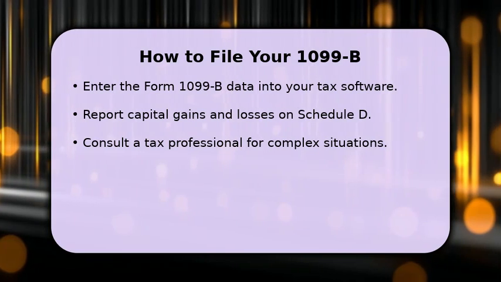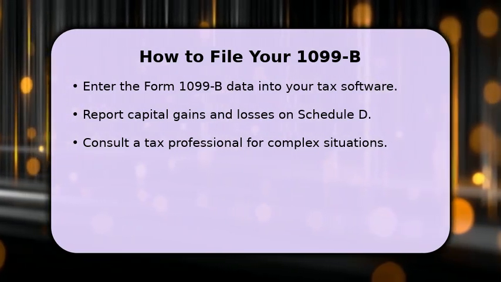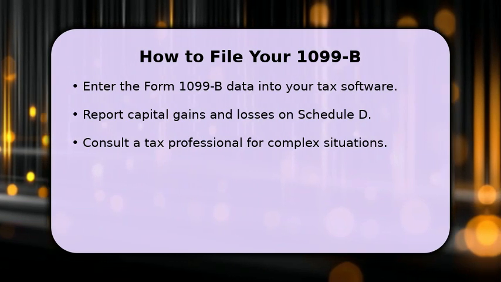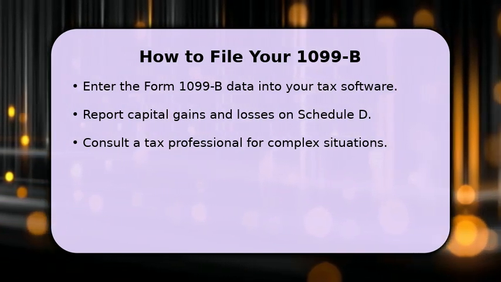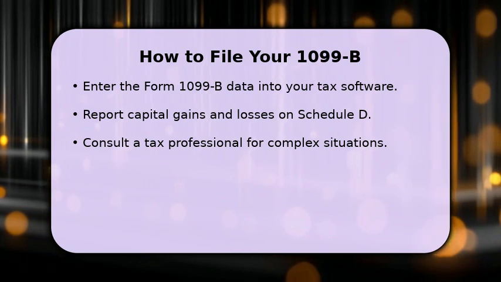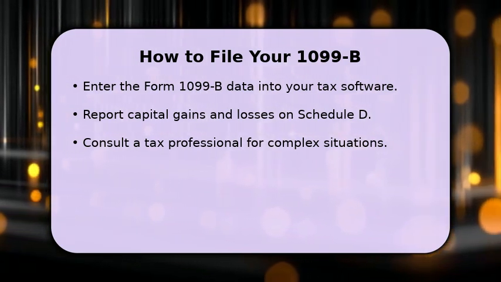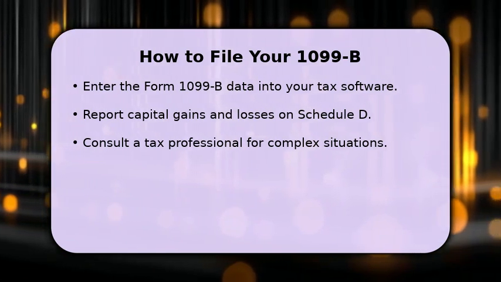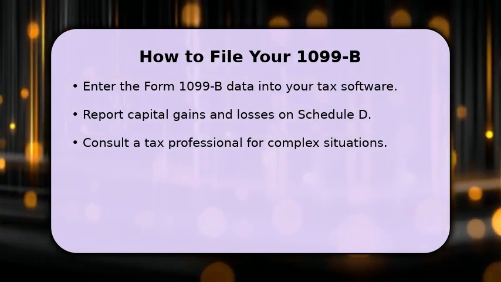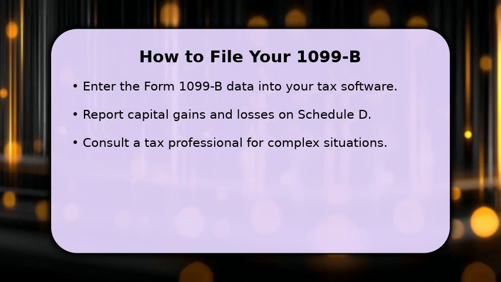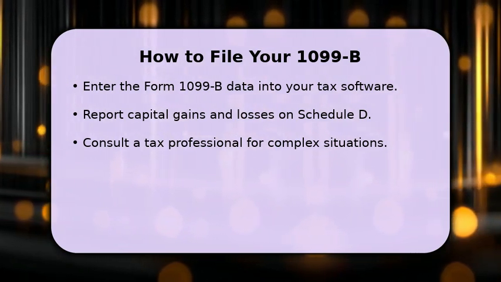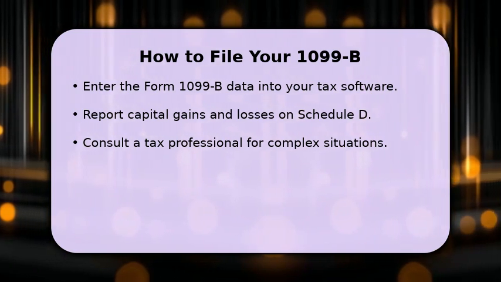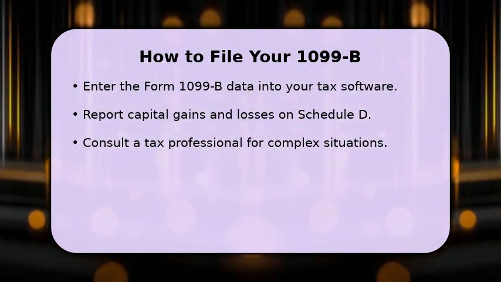When you're ready to file, you'll typically enter the information from your Form 1099-B into your preferred tax software or provide it to your tax preparer. Capital gains and losses are generally reported on Schedule D of Form 1040. If your tax situation is complex, or if you have any questions about specific entries, it's always a good idea to consult with a qualified tax professional for personalized advice.